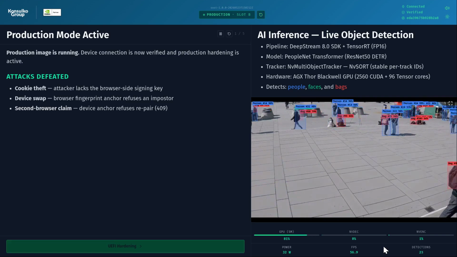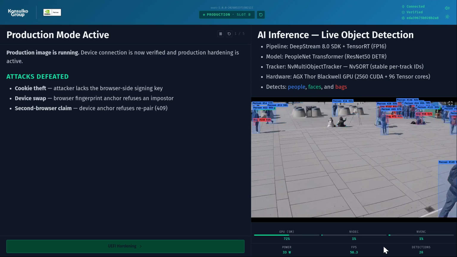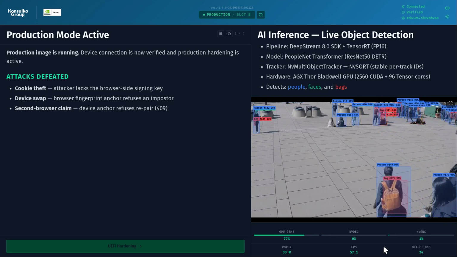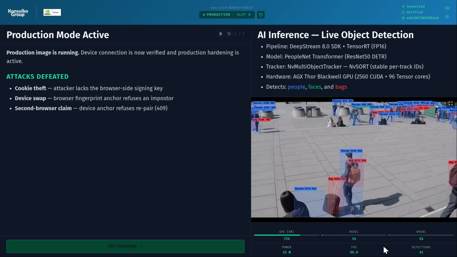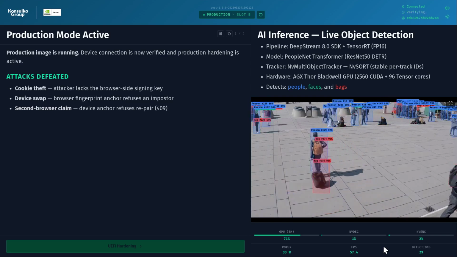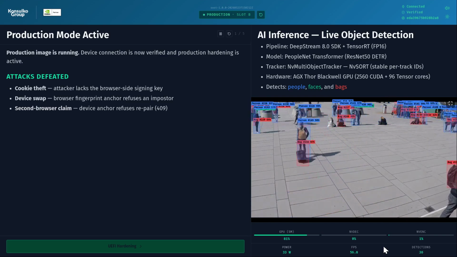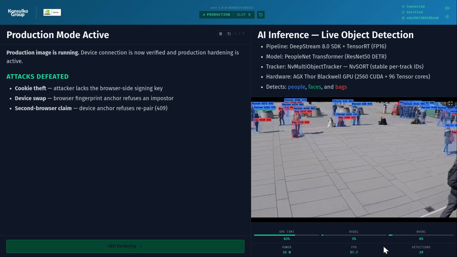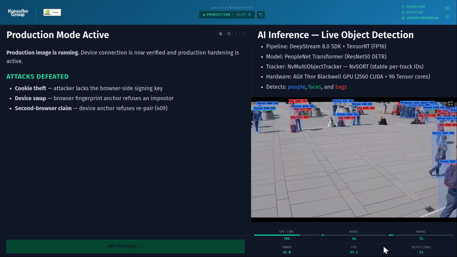The signed production bundle was written to slot B, marked as next boot, and the system rebooted. We're now talking to the hardened production image across the authenticated connection. Look at the header. It now shows verified, indicating that the connection to the device is authenticated with the provisioned key pair. 3 attacks are now blocked: cookie theft, device swap, and second browser takeover.